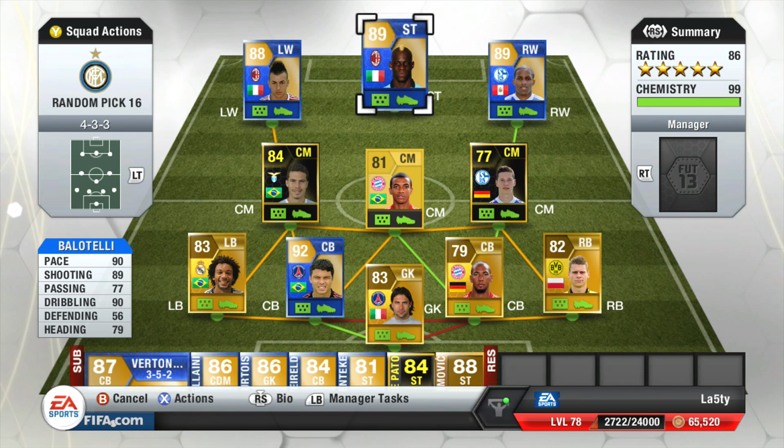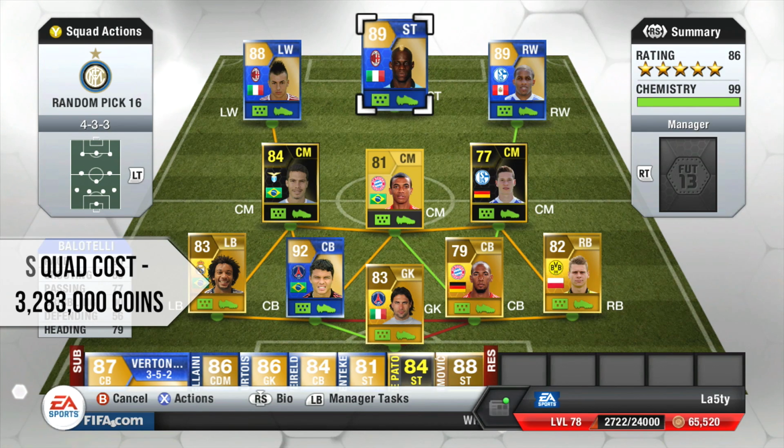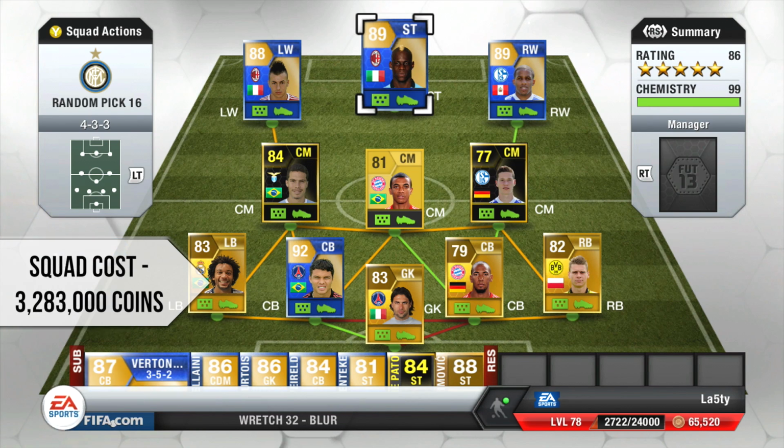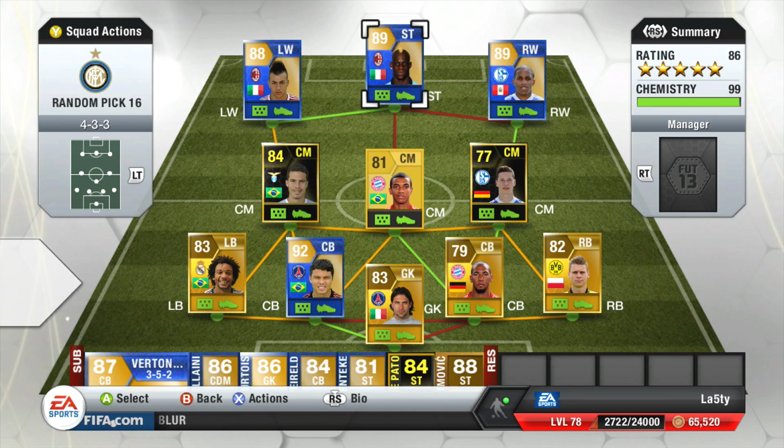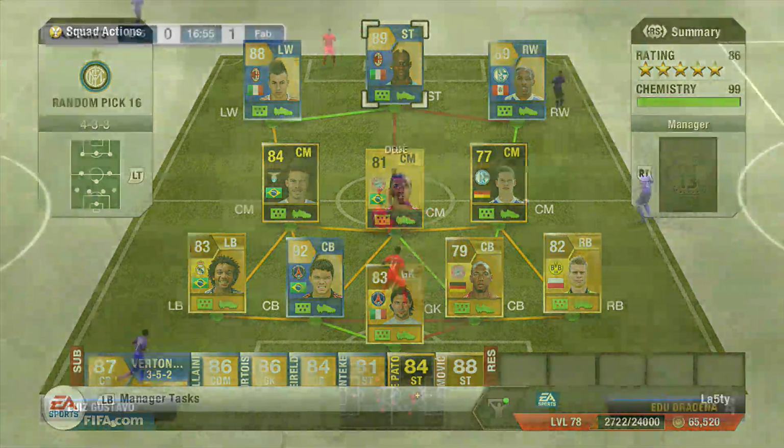And then we have this guy, the beast. That's all you can say about Mario Balotelli. He is an utter beast with 90 pace, 90 dribbling, and 89 shooting. What a ridiculous card he has in this team of the season version, who is 89 rated. This squad cost me 3.2 million coins. So let's see what it could do, shall we? Let's see the clips that I've got with this team.